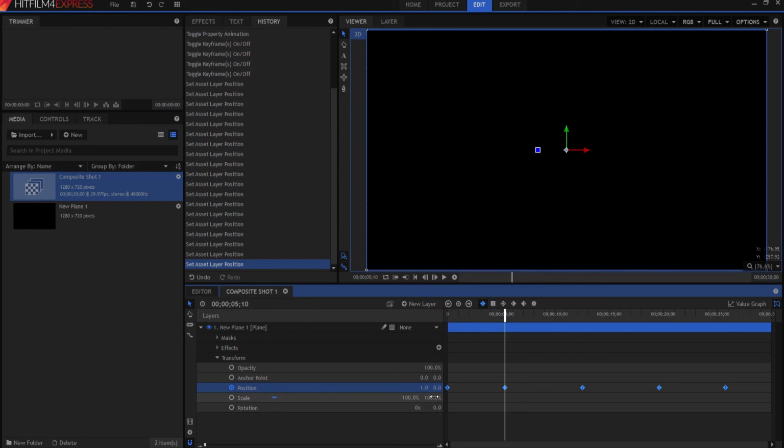If I hit the left arrow key, it goes to the left one pixel at a time. And if I hit the right arrow key, it goes to the right one pixel at a time, right? Okay. If I hit Shift and the up arrow key, then it goes 10 pixels at a time. And if I hit Shift and the down arrow key, it goes 10 pixels that way. Sort of like when I hit Shift and comma to go 10 frames. If I hit Shift and the right arrow key, I'm going to the right 10 pixels at a time. And same if I hit the left arrow key. So those are kind of the big shortcuts that I like to use.